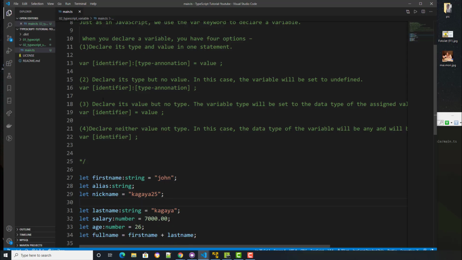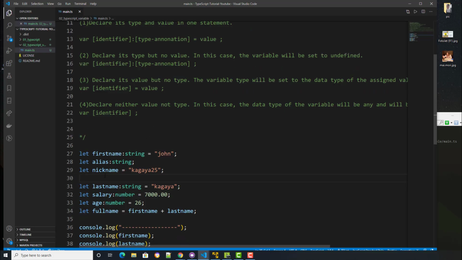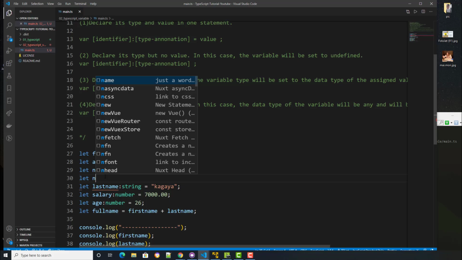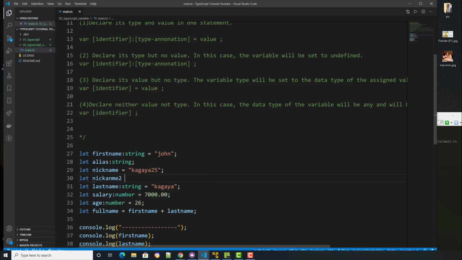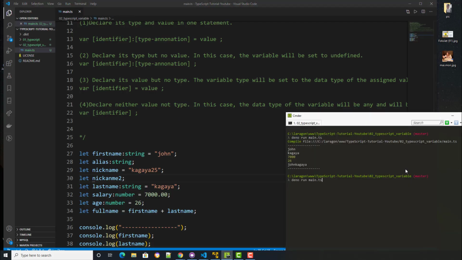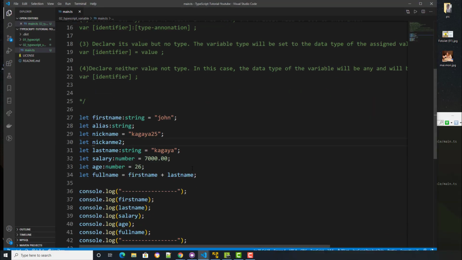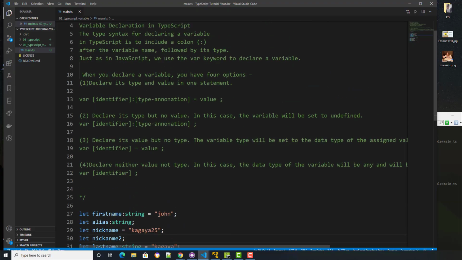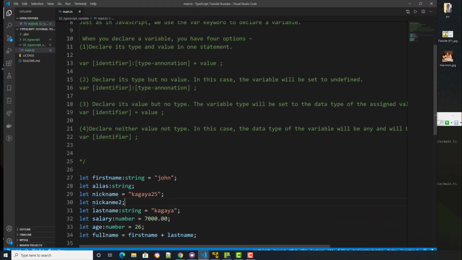Now this one declares neither a type nor a value: let nickname2. It will compile, and it did not give an error. So this is how we do this in TypeScript.